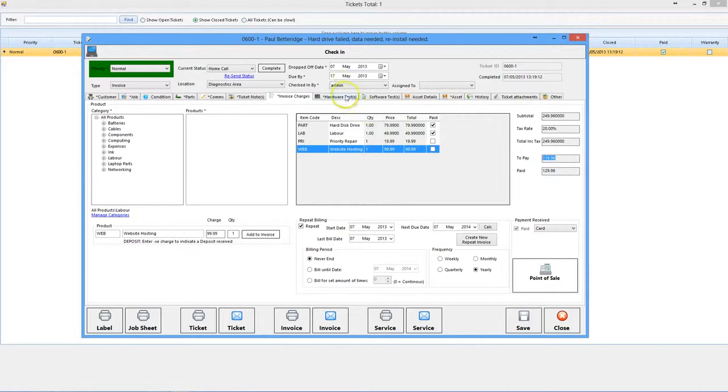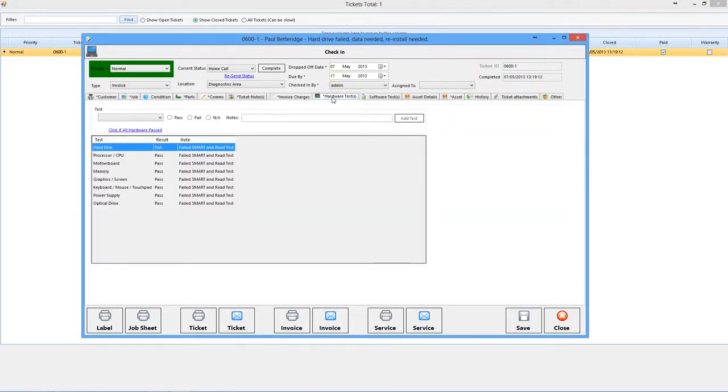So I'm going to move on now to the hardware test tab. This is a good area where you can specify what tests you've done to the customer's hardware, what's passed and what's failed. If you click there, that will automatically pass everything unless you choose one. You can specify what's failed. Say the power supply's failed as well, so we can delete that. Just select and press delete on the keyboard. Go down to power supply, and then it failed. I'll put no voltage output, click add test. So that's gone down as a failure, and this is going to be printed out for the customer later as well. You can email this information to the customer, and I'll show you that in the next tab.